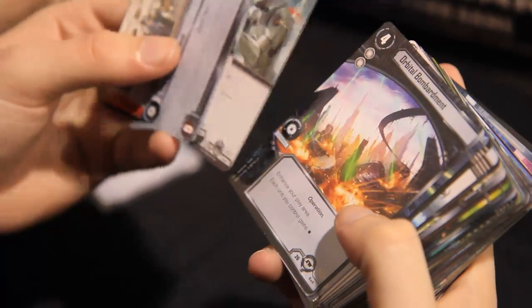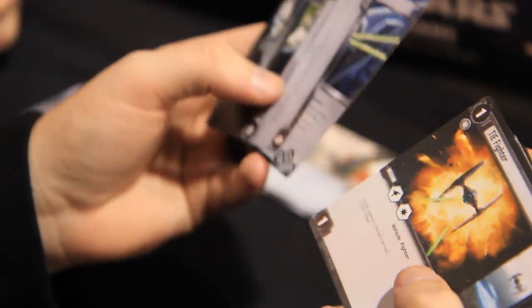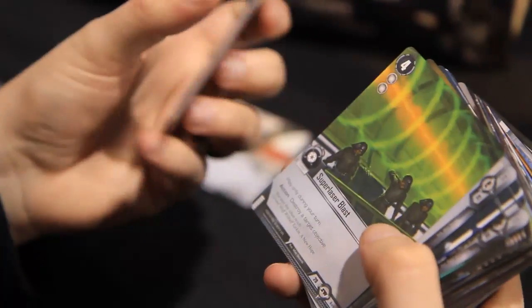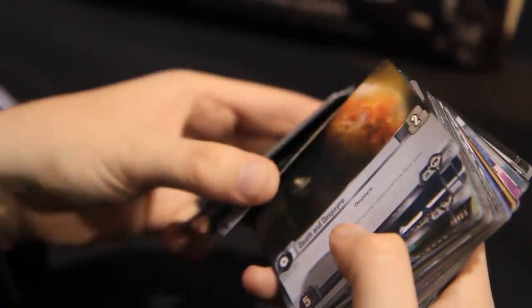So these are in packs of five, right? Yeah, they come with the objectives. So whatever objectives you use, you get those cards in your deck. Kind of a quick deck build. These are TIE fighters. This is the Death Star, the ultimate power. There's Tarkin. That's what we want. Super laser, of course. Excellent.